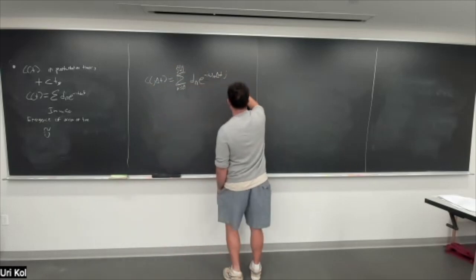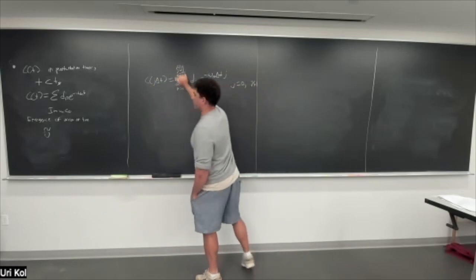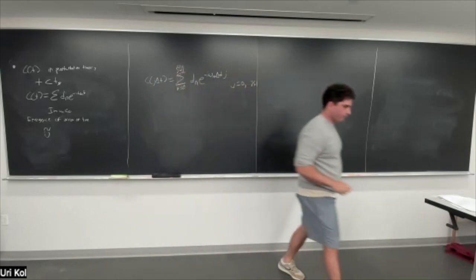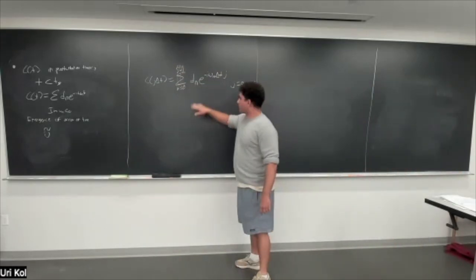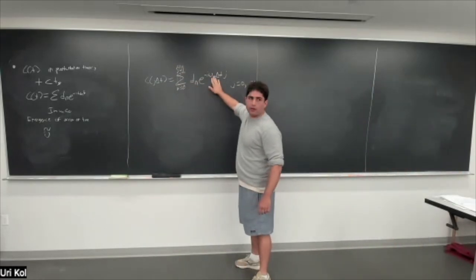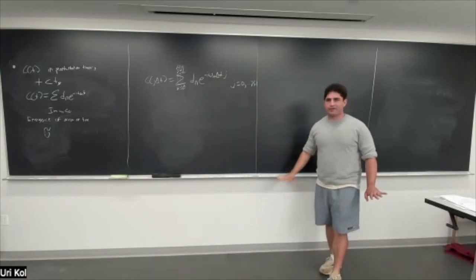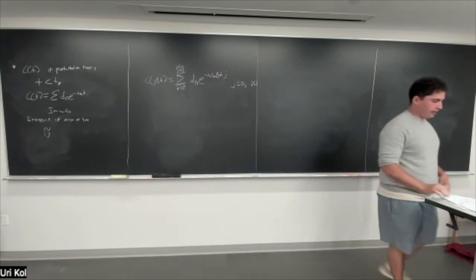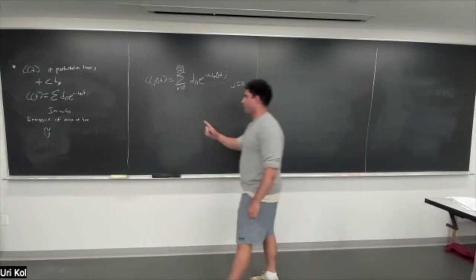So here j goes from 0 to 2s minus 1, and s is our upper cutoff. So we have 2s unknowns, which are these d_n's and the omega_n's, and we have 2s equations. So that's enough equations for the number of unknowns that we have. What we're doing is solving this equation on a grid.